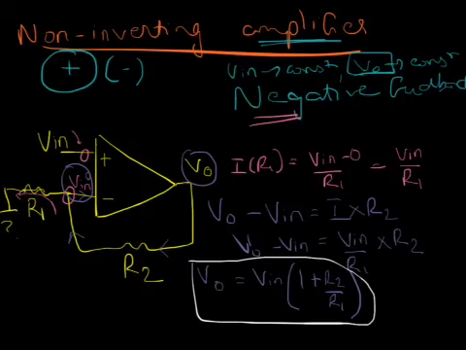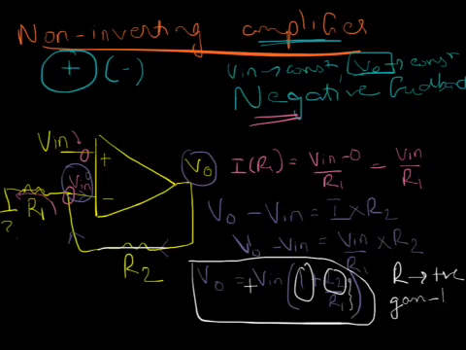As you can see, there is no negative sign, there's a positive sign here. And so whatever gain we want, we can choose R2, R1 values accordingly. What is very obvious, since resistance R is always positive, is that we cannot get a gain less than 1. We can make R2 very small, or we can also just short R2 here, so make it 0, but even in that case the gain will be 1. So in this non-inverting amplifier, the gain is always greater than or equal to 1.